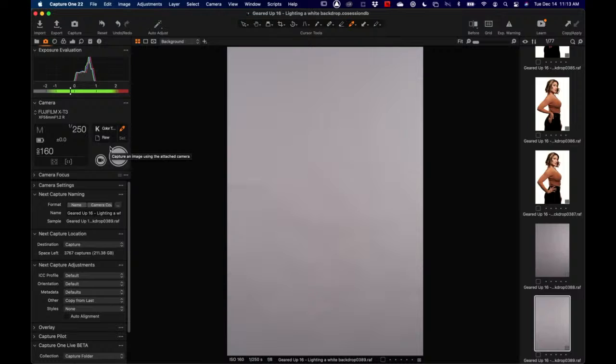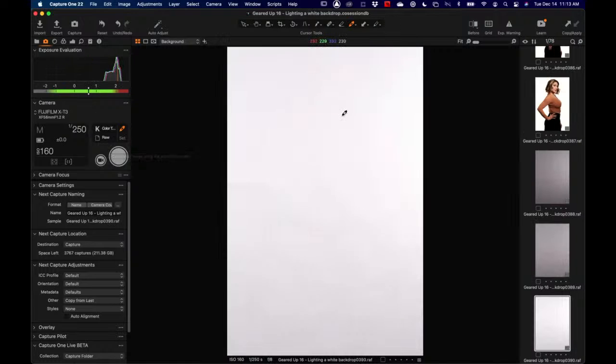I'm gonna go into my camera and I'm gonna flash exposure compensate up, let's say a stop and 2/3. That sounds good to me. Let's just see what happens. And take the shot, boom. You can see the background went much brighter. And then we put the dropper tool over there. We're at 223, 122, 8. That's probably enough for a lot of people.